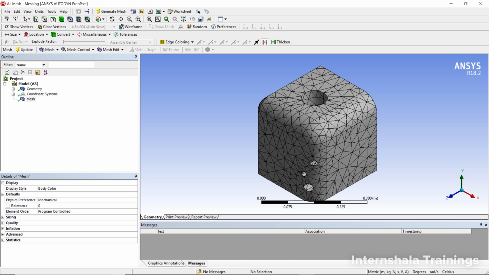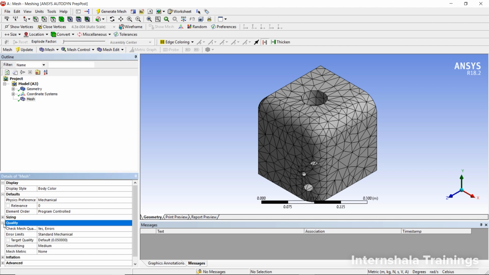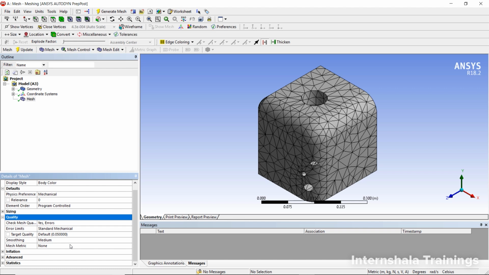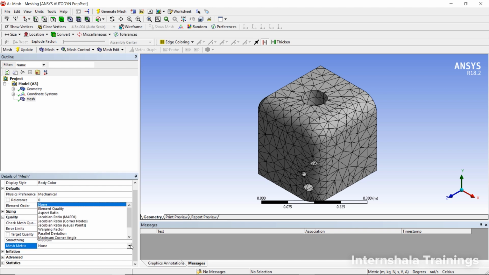So see here, I have opened Ansys Mechanical in which we have done the meshing. Once you have done the meshing, you can come to this details view, and in the details view you can select the quality. You can expand the quality group. In this quality group you are going to get all the metrics that are required for testing the quality of the mesh that is generated on the geometry. There is an option called mesh metric. In this I am going to select whatever type of mesh quality test I want to perform. Then coming to aspect ratio, I am going to select aspect ratio.